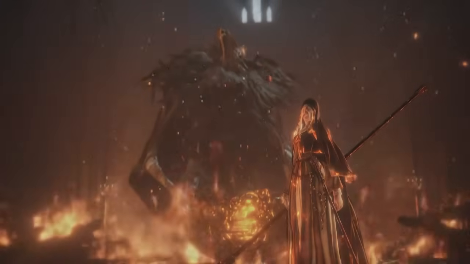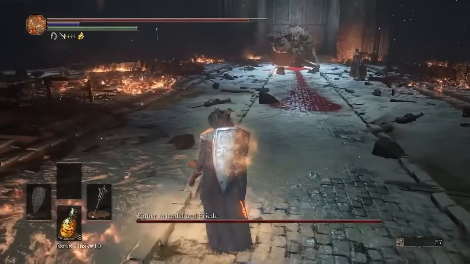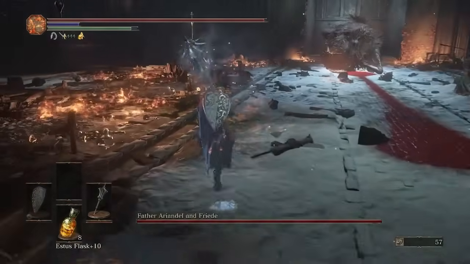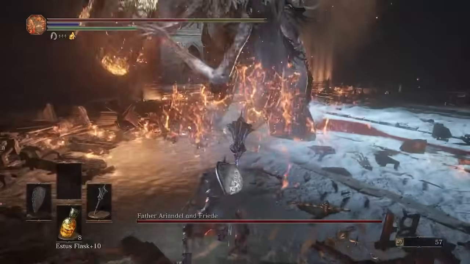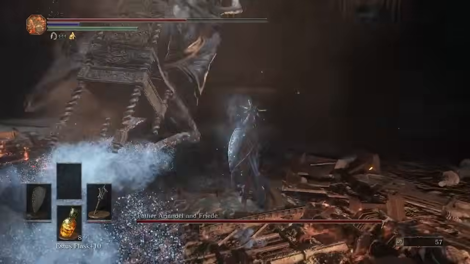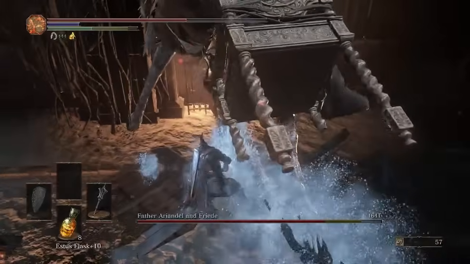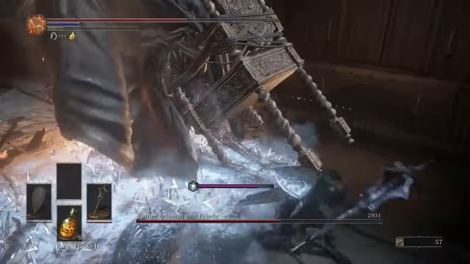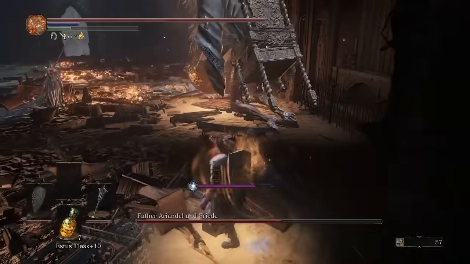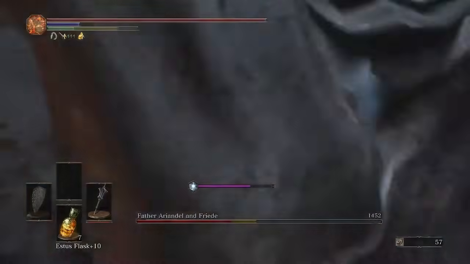Ariandel moves slowly and does a ton of damage while Friede starts to prioritize her ranged abilities, only using her scythe if forced into melee range. She also has the ability to heal herself and Ariandel, but if your damage is high enough, it ends up being an opportunity to unload on Ariandel without Friede's spells damaging your stamina bar. The two share a single health bar here, so any players who want to bait Ariandel before sprinting over to fight Friede in melee are welcome to do so.